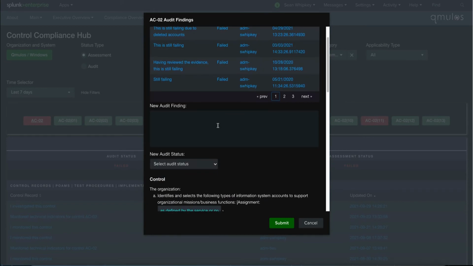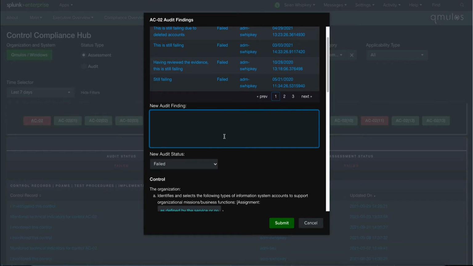If I scroll back up, if I had already reviewed the evidence, I could perhaps add a new audit finding and status here. I can do that because I have the role of auditor. We expand on Splunk's role-based access control and add additional roles for the different duties that people might need inside of QCompliance. An auditor, for example, can set the audit finding and status, but would not be able to upload any additional evidence or do other types of reporting. Every role is defined in our support site, so you can give just the roles that are needed for people to maintain their duties inside of QCompliance.